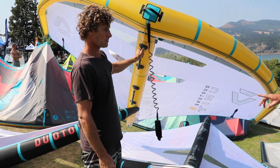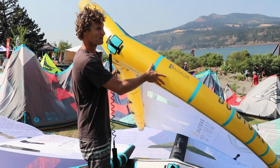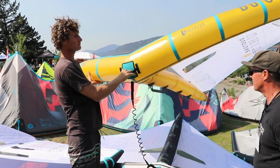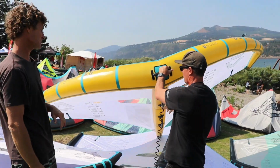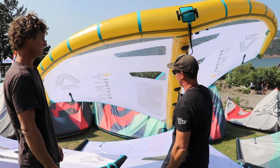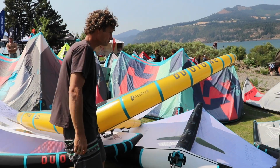What's the percentage of weight difference between the two? I couldn't say off the top of my head. I could get that figure for you though. I don't want to mess it up. But if you pick them up here on the beach, and especially if you do them on the water, I mean, it's quite a significant difference. I mean, that's quite a bit of material, the leading edge being as big as it is. So Alula is significantly lighter than any other material that we're using. So yeah, the unit D-Lab.